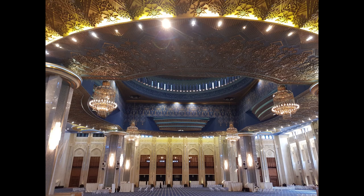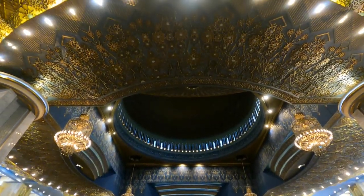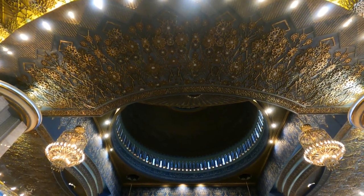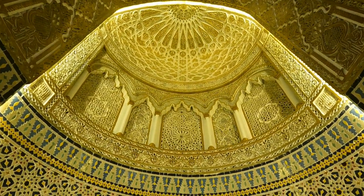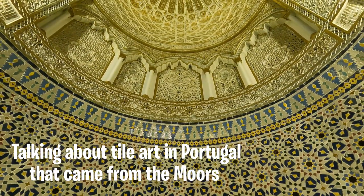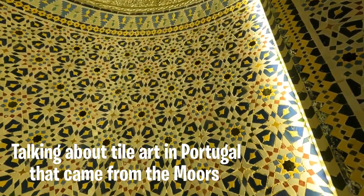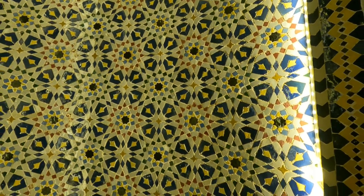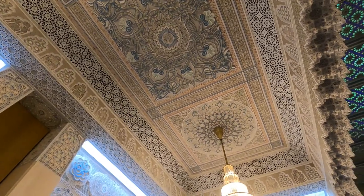When you look at the patterns here in the carpet, they're actually the same as those on the ceiling - wow! Hand carving from gypsum, beautiful. Look at the detail - it took a long time to carve something like that, colonized by the Moors, and they still use this style in their tiles. What's interesting in the Moroccan style is that the kilns are traditional ones, so not all the stones reach the same heat, giving a lot of colors - not all of them are the same color.